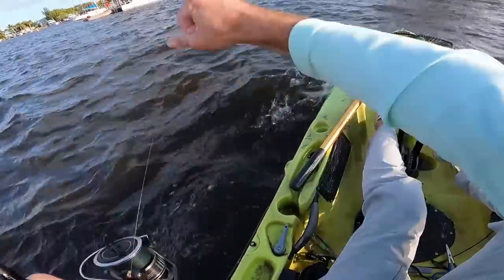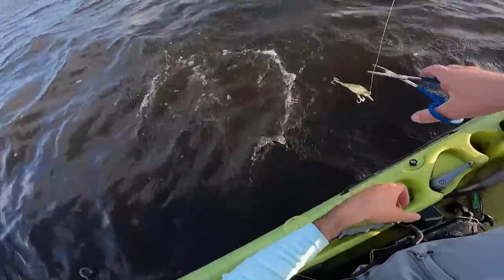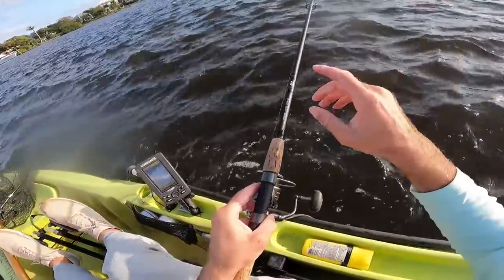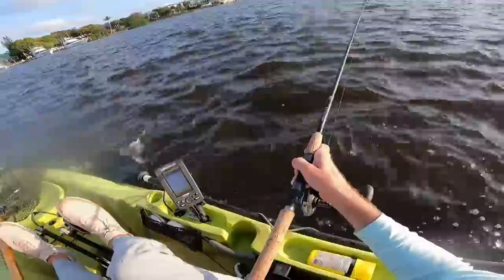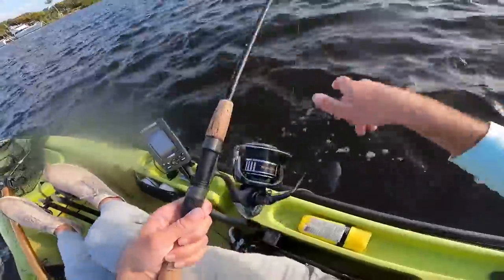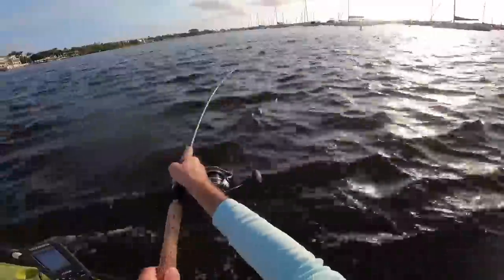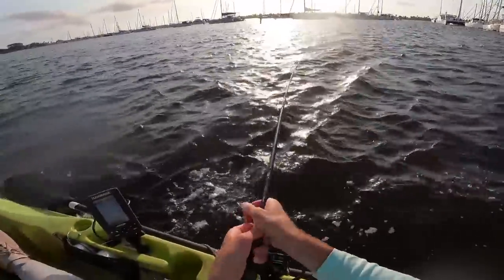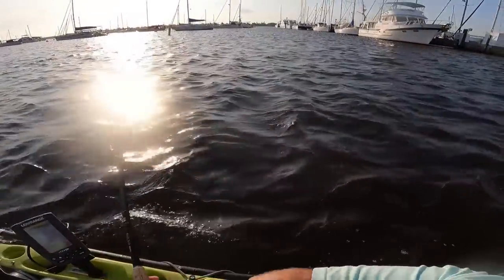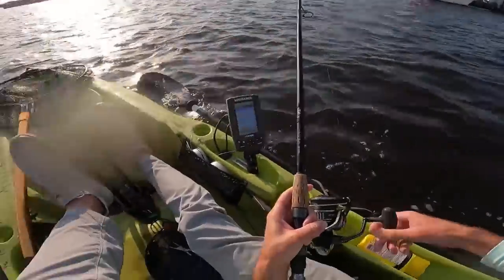Snagged snook - got him across the head. The setup I'm using today is my Daiwa BGMQ 6000D paired with the Daiwa 7-foot-6 back bay spinning rod. I have 20-pound green moss Power Pro braid mainline and a 50-pound fluorocarbon leader. I have my drag set pretty tight so those hooks penetrate as soon as we get bit, and then I try to pull the fish out from the structure. With a real big fish you get one chance to turn him away from the structure, then you can loosen the drag.